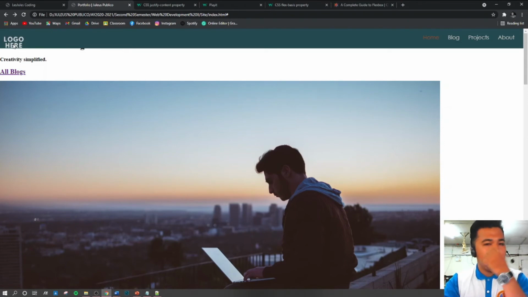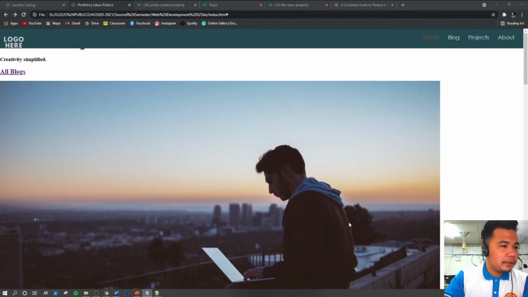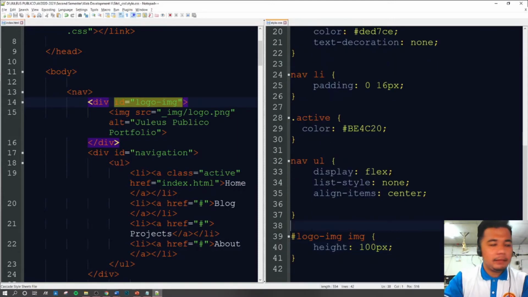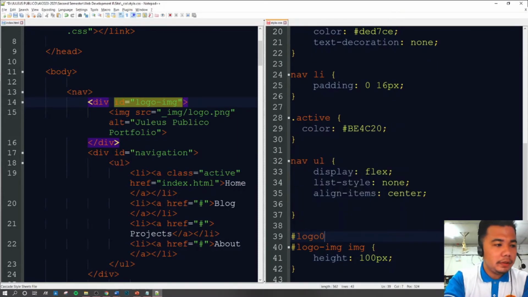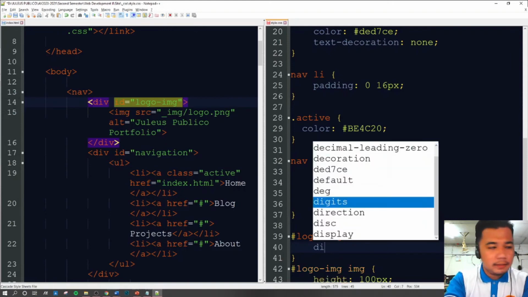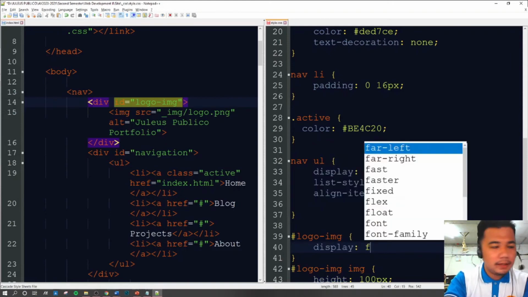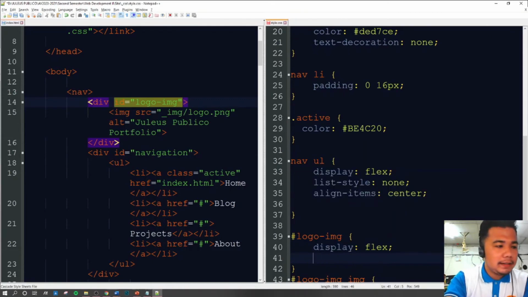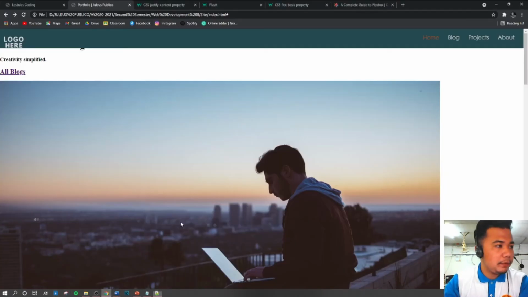Okay, all right, now we're just going to make sure that this logo will be centered and aligned properly. So let's go back to our source code, and this time we will call the logo image only. The first thing we're going to do is set display to flex again, and then declare that the height should be 100%. Okay, 100% means it will adapt to the size of the navigation bar, which is 72 pixels.